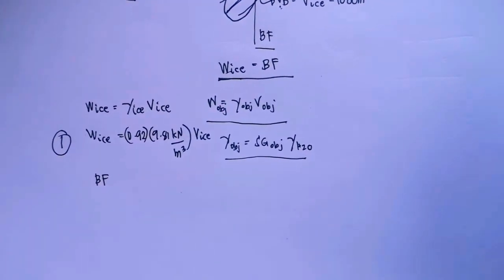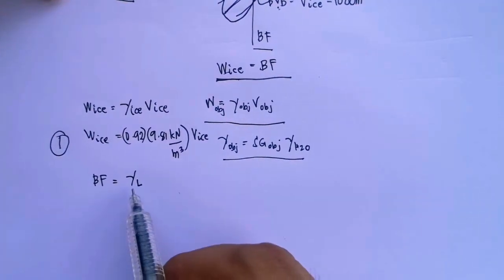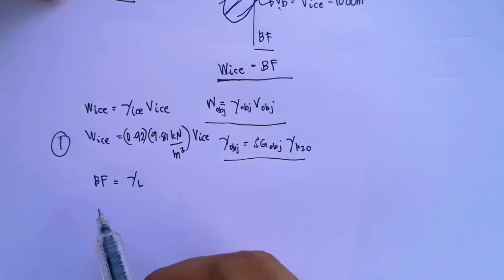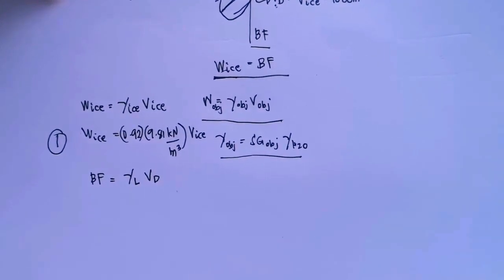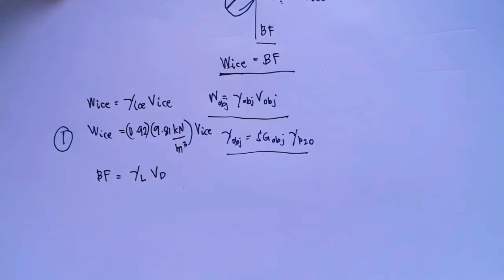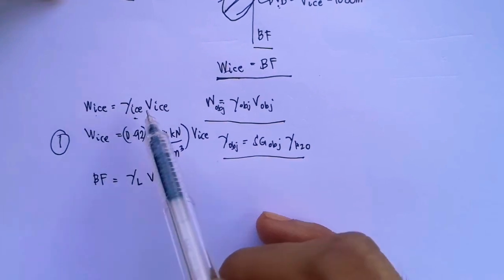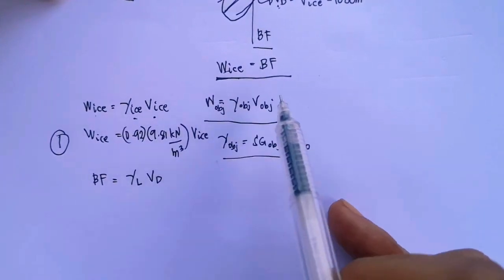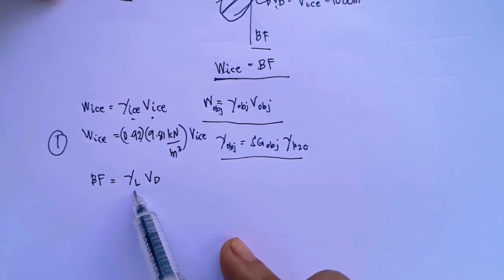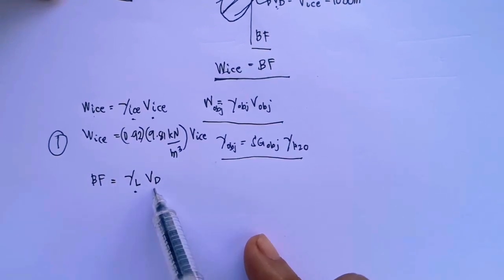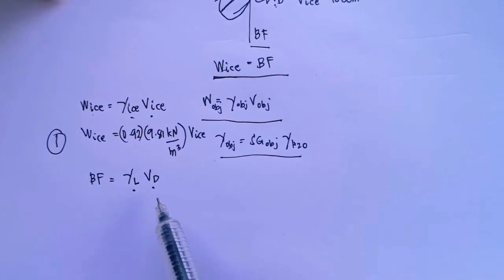Sunod, yung buoyant force. Okay? Paano ba natin kinukuha yung buoyant force ulit? Buoyant force is the specific weight of the liquid kung saan nakalubog yung ating object times the displaced volume. Or yung volume na nawala kasi nga nilubog natin yung ating object. Iba siya sa weight of the object. Ang weight ng object, specific weight of that object times the total volume of that object. Kapag buoyant force, it's the specific weight of the liquid kung saan natin nilagay yung object natin and displaced volume. Kung gaano kalaki yung nakalubog dun sa ating object.